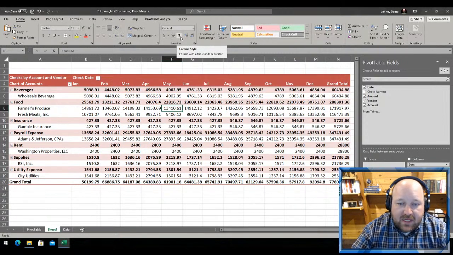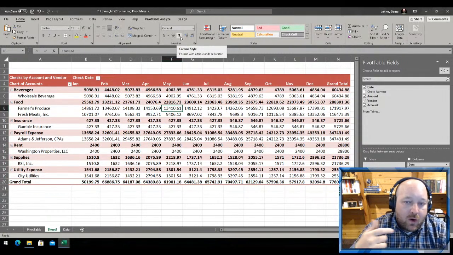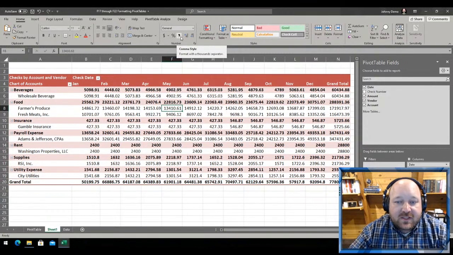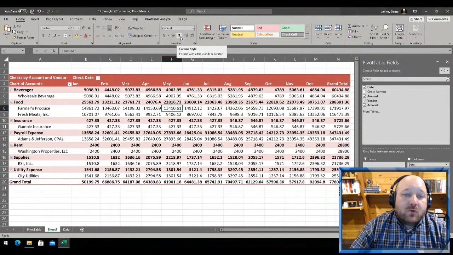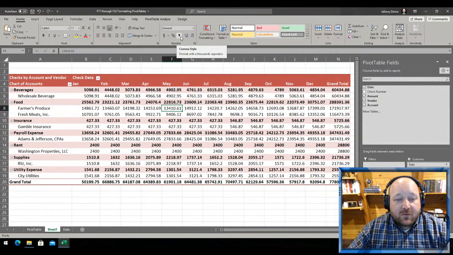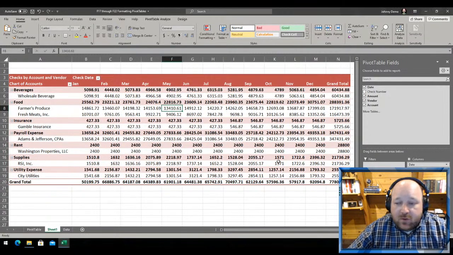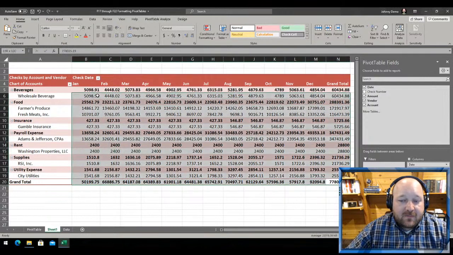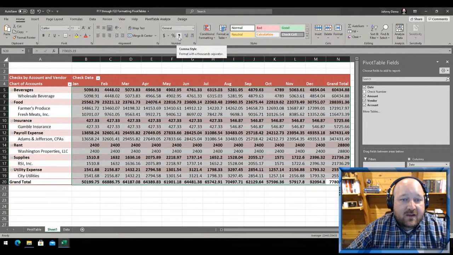The reason being is that when we're turning off and on things like underline or other characteristics like, for example, increasing or decreasing the decimal precision, the number format that you choose over here will have an impact on how those numbers are displayed. So once you get your data in the format that you'd like it to be, select the data in general and apply the most common type of number format that you would want. In this particular instance, I would want to select the comma style.